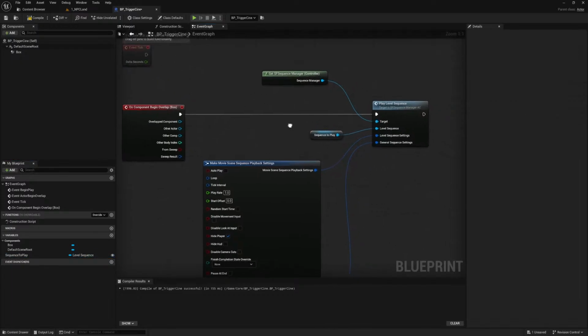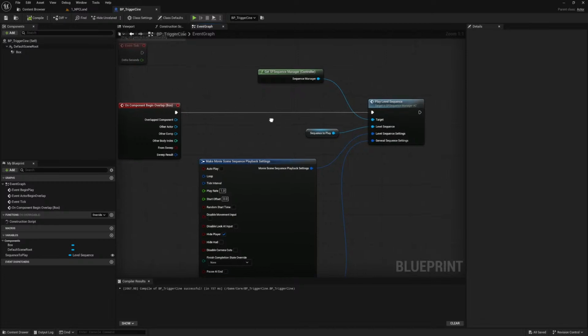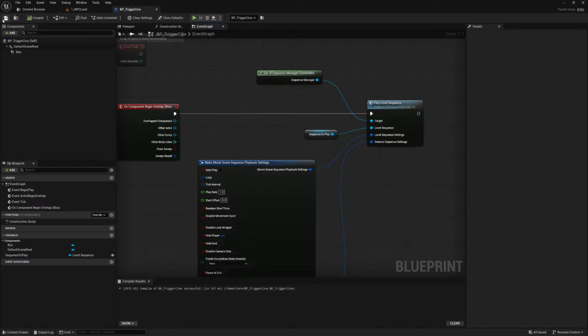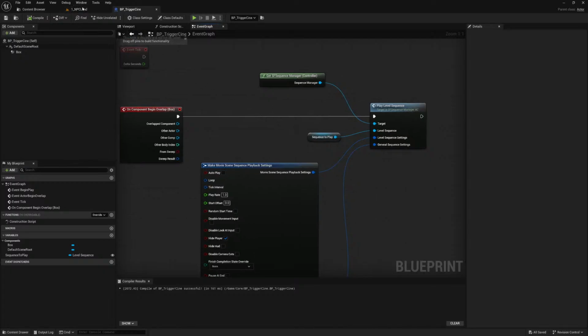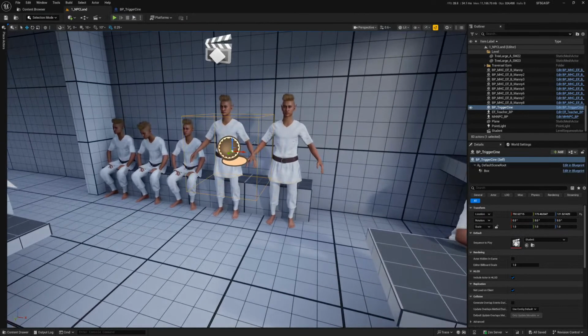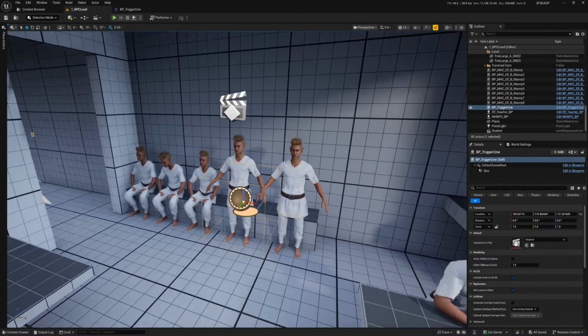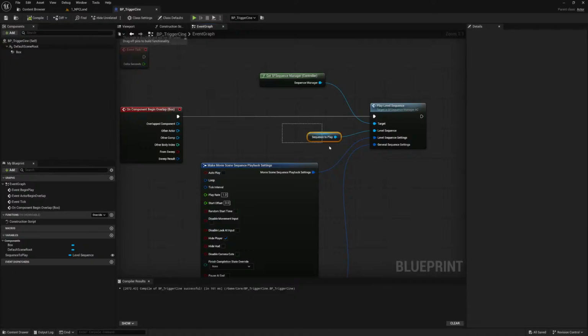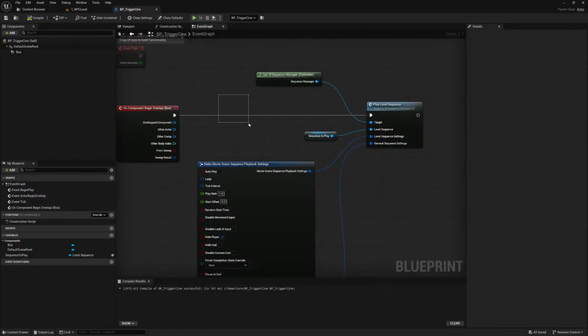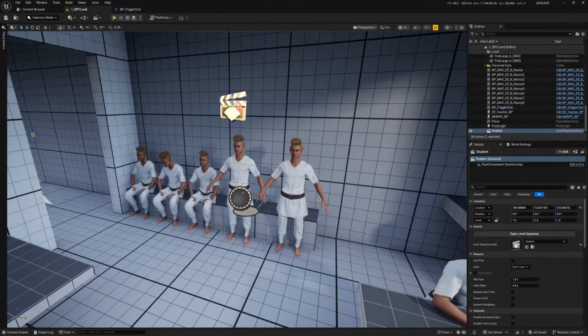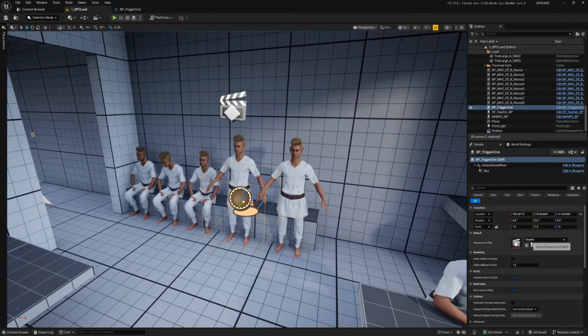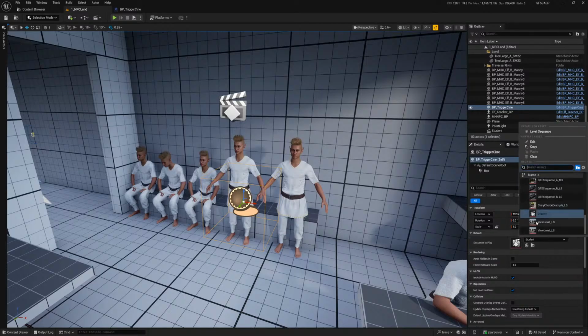Expose. Does it have to be instanced in the level? I forget how that works. I don't think it does, but we'll just hard reference it. Oh, it's already set up to be student? How does it know that? Is that because this was hard coded in there? How do you know what to play already? This is a trigger cine instance. How do you have a sequence to play already? How does it know this? That is correct, but okay.